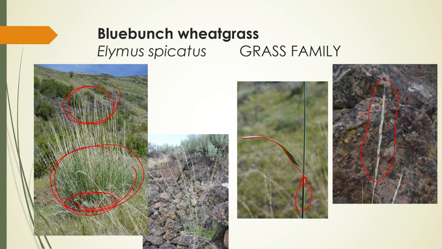That's just one of the unique features of grasses and how they're arranged. So lots of important ones in the state. This just happens to be one. Many of them, while they're not endangered, are much rarer than they used to be. So the bluebunch wheatgrass makes up most of the steppe part of the shrub steppe ecosystem in the Columbia Plateau.